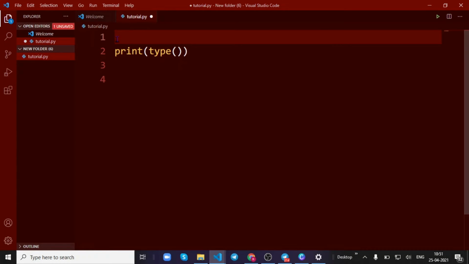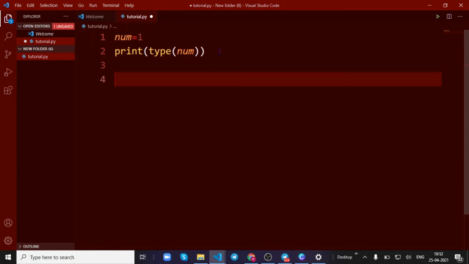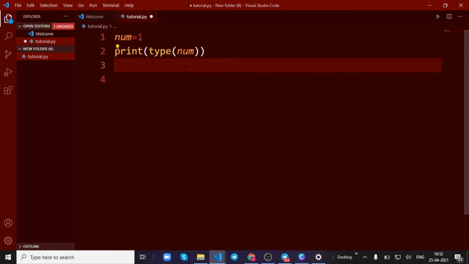Then write num equals 1. Print type num. So this will basically print what kind of data type num is. So num is an integer, int. It would print in the terminal that it is of class int.